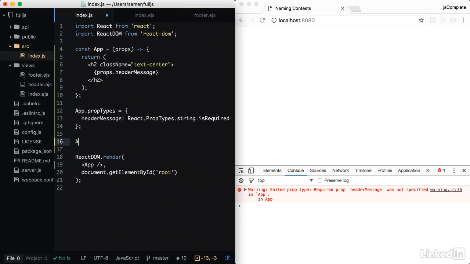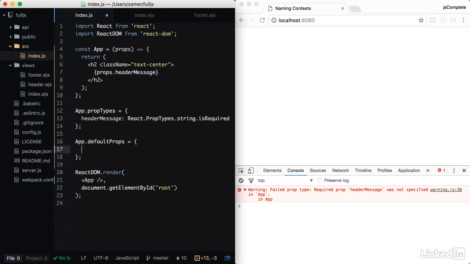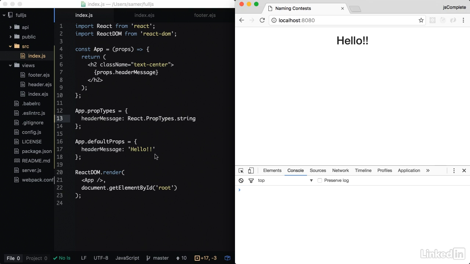One other feature we can use with components is the default values for props. The syntax is defaultProps. And in here, it's also another object. And the keys for the object are the properties that we want to supply a default value for. And the values are the default values. So let's do hello here. And since we have a default value, we don't need to make this property required because we can now use the component without the headerMessage property, and we're going to use the default value for the headerMessage property. Let's test. So make sure that you always use props validation. And if you have any default values, you can use the defaultProps feature.